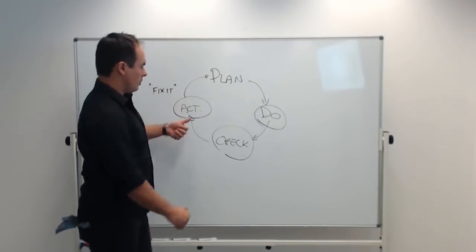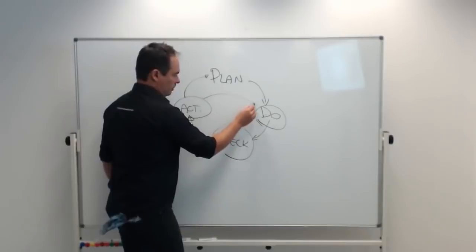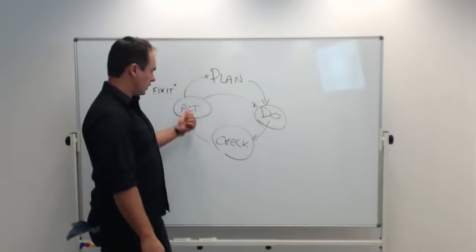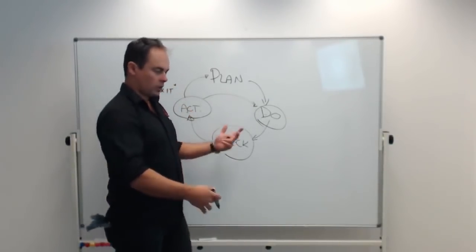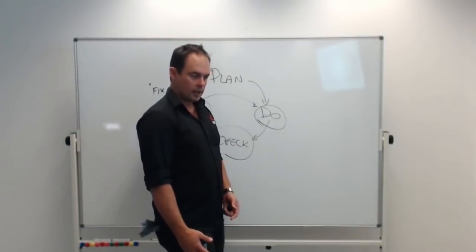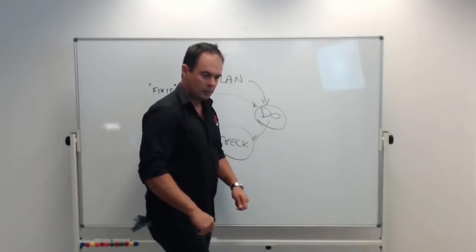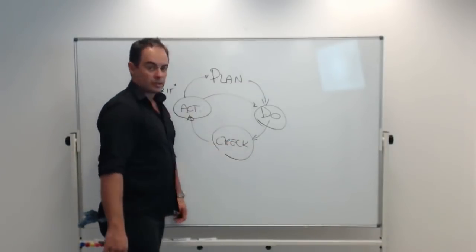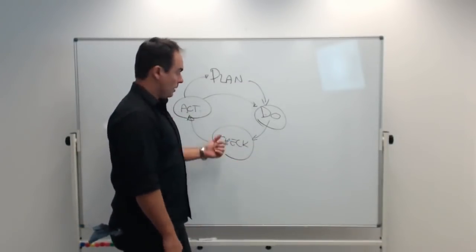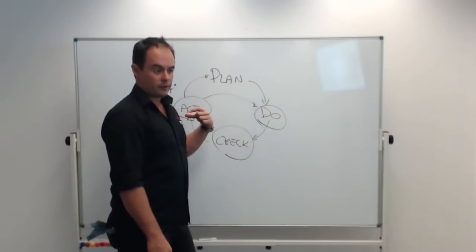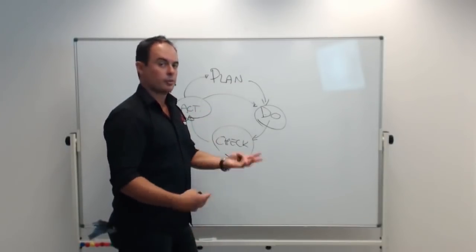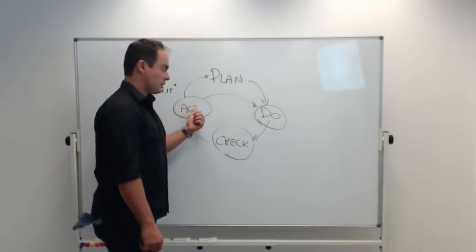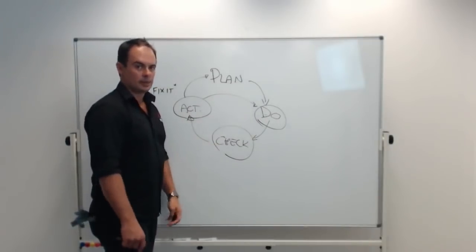But what we often do as humans is we short circuit that process. We fixed it. I was walking along, my shoelaces came undone, and I bent down and I retied my shoelaces and I kept walking. I noticed my shoelaces are undone, just as an example. Now there's a good chance that if my shoelaces come undone again, I'll probably trip over them. But we fixed it and my shoelaces kept coming undone.